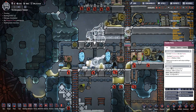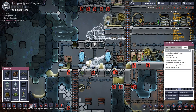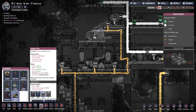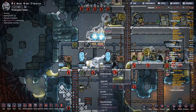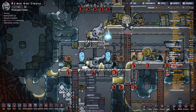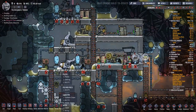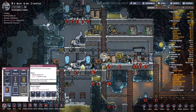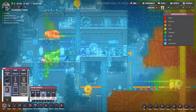Still not sure why that is stopping and starting. It doesn't need anybody to come and actually use it, does it? That's the thing. It should just work on its own accord. Plastic steam. Yeah. Not entirely sure, but anyway. How much plastic do we have lying on the ground? 2,540. Nobody's picking it up. It's just lying there, which actually isn't very good because that could just melt, couldn't it? Really don't want our plastic lying around.